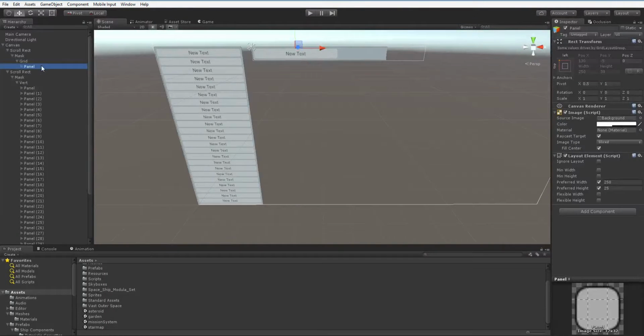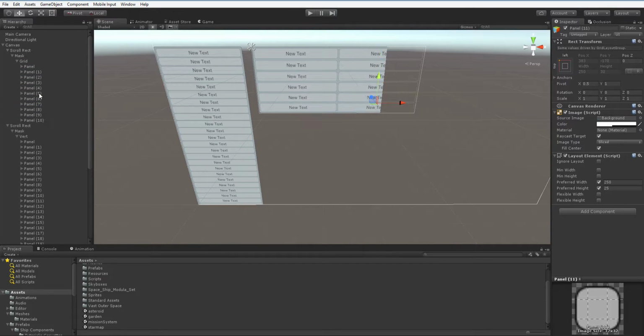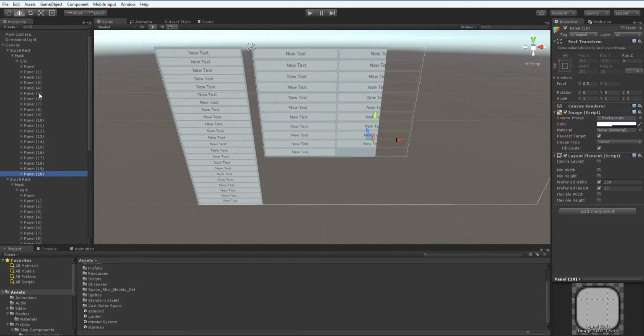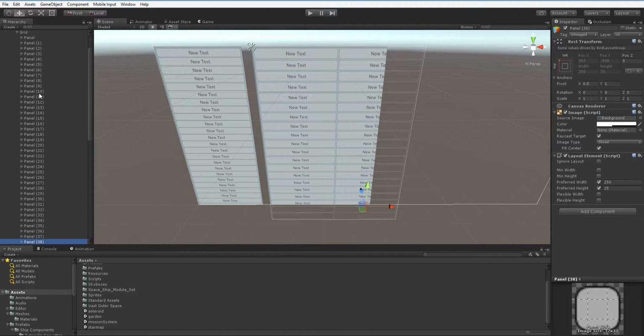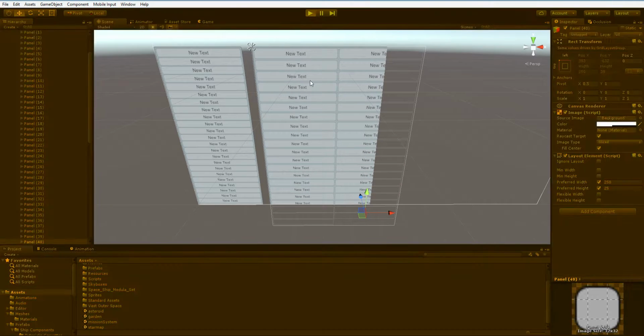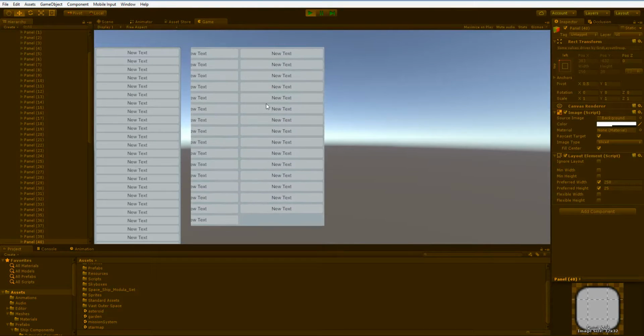Hey everybody, just a quick Unity tutorial on how to create never-ending lists. This is something a lot of beginners have a hard time with, and I just realized there are really no decent tutorials on it. So I'll teach you how I do it. It's super easy, but you have to know a lot of little tricks. By the end, we will have these lists that can be expanded forever and then scrolled.